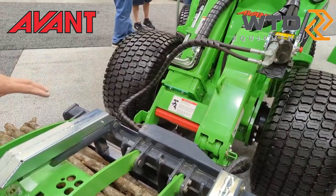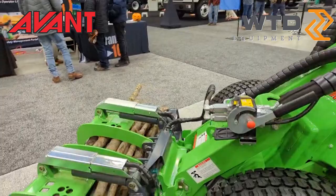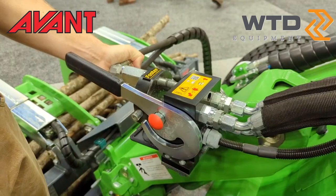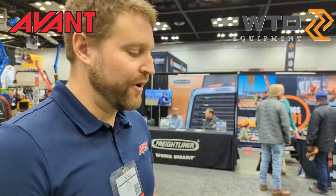Attachment-wise, we make over 200 different attachments you can put on the machine — anything from grapples to timber grabs, to buckets, to forks, to rotary brooms, all across the board. Probably one of our most popular features is how we do the hydraulics. We use a quick coupling system that allows you to release and attach your hydraulics very quickly and easily, with no need to relieve pressure out of the system. The machine can still be running, making it really quick and easy to switch between different attachments.